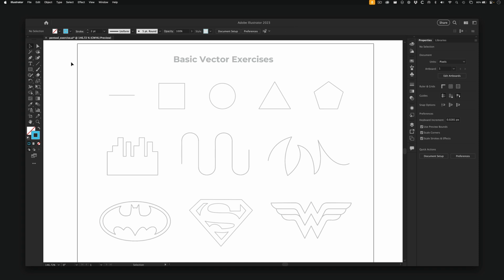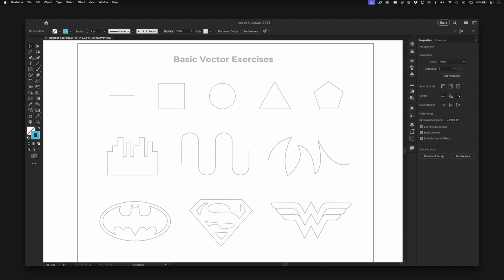So, the pen tool, if we look over here in Adobe Illustrator, I'm using version 2023. It is a bit older. We're sitting here in the first part of 2025, but I like some of the features of 2023. It's kept it pretty bare bones. We're not bogged down with some of the AI features.